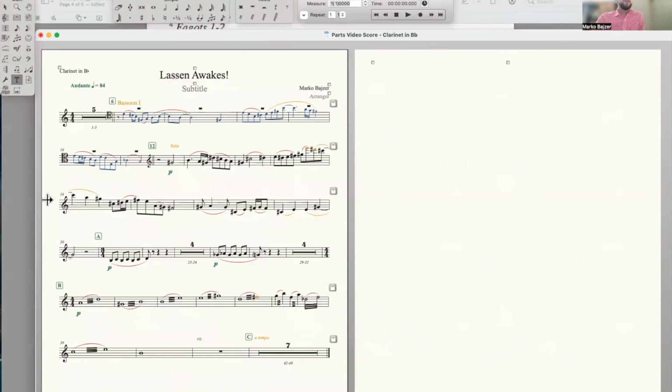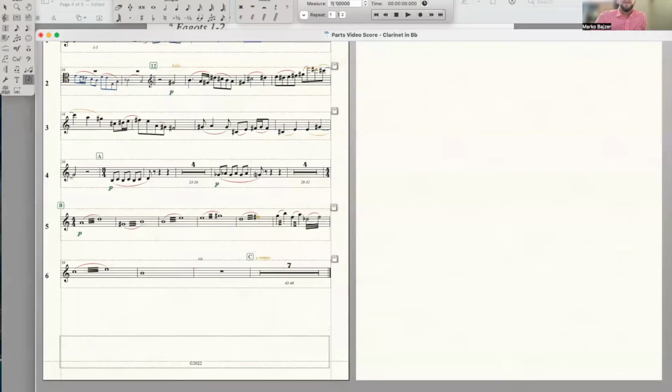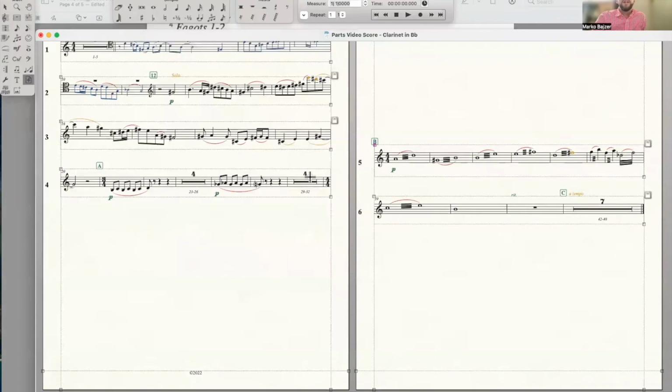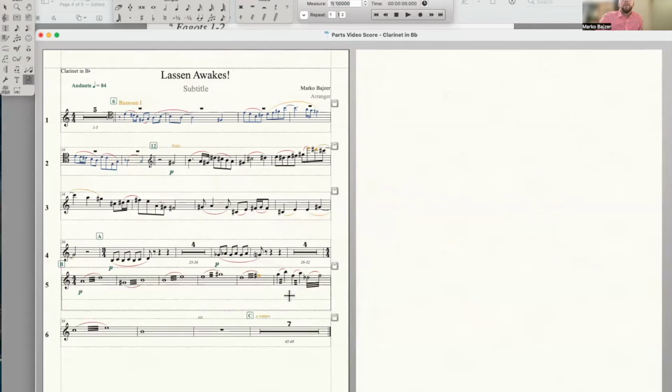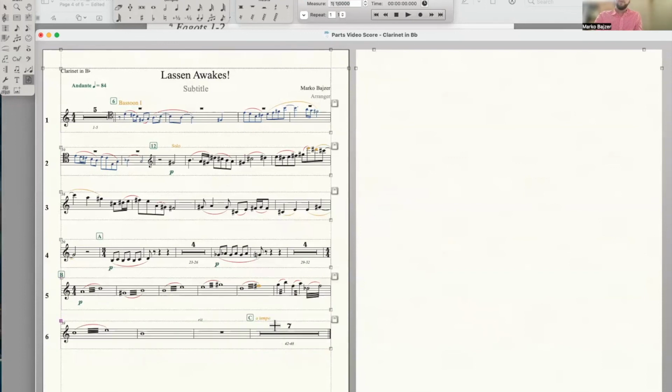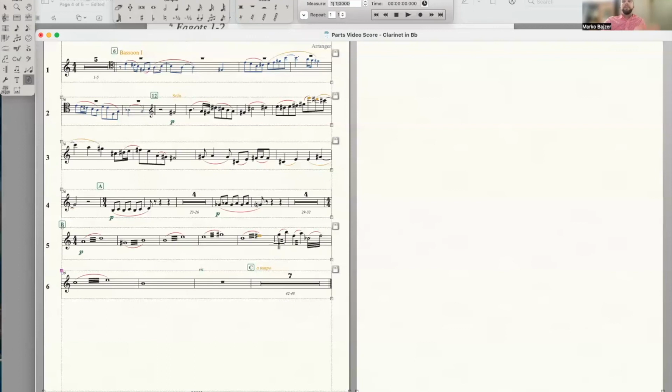You can also, if you need to have a page turn in order to facilitate a page turn, if that means you're only really using half the page, that's fine. Even if this page is only 4 systems, if that's what you need to do in order to have good page turns, totally okay. You don't need to fill every page.